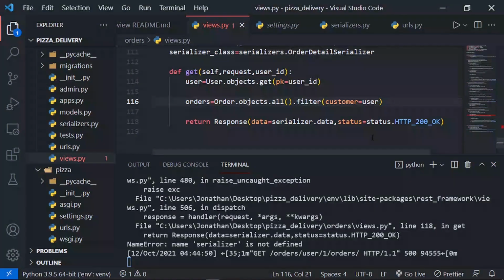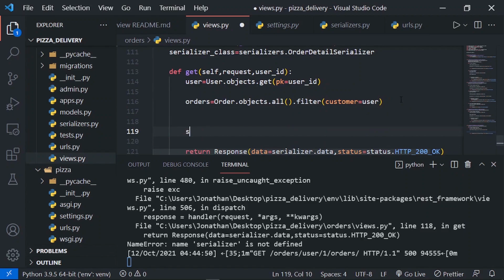Serializer is not defined. Alright, so we actually made an error here. We're supposed to specify our serializer. And our serializer is supposed to be self.serializer_class, and the instance is going to be equal to our orders.